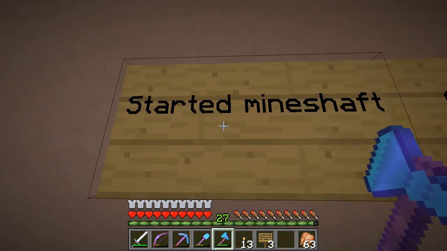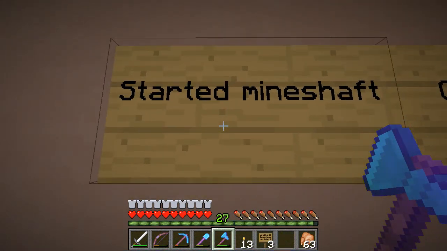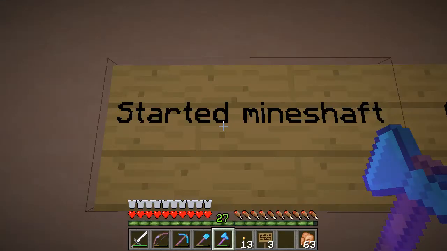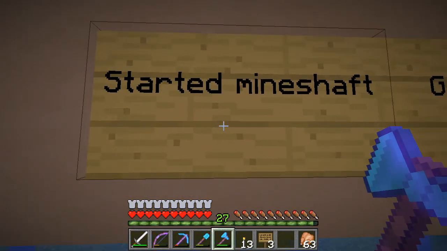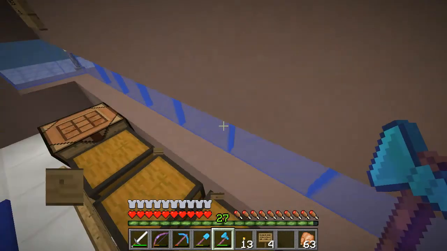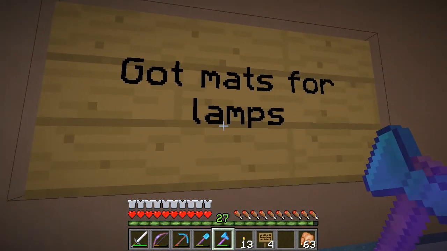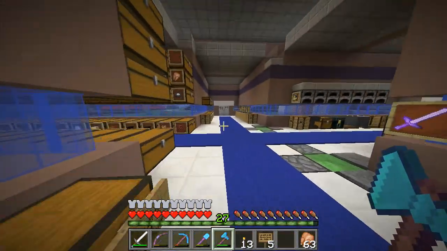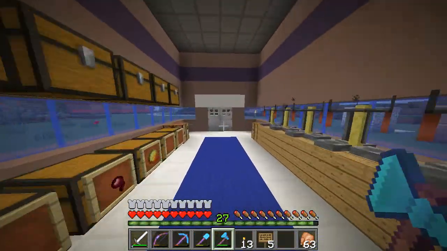Started a mine shaft, that's pretty much done. It's a basic little shaft. Basically, all my armor and weapons and equipment are getting really low on durability, and I need some diamonds. So I started a little mine shaft. We'll go visit that as well. I got maps for lamps. Well, we'll come back for the lamps. Let's take a trip down to the XP farm and check out this mine shaft.